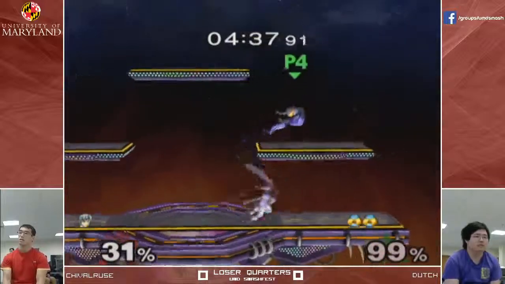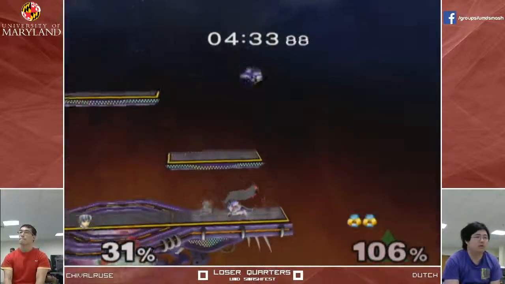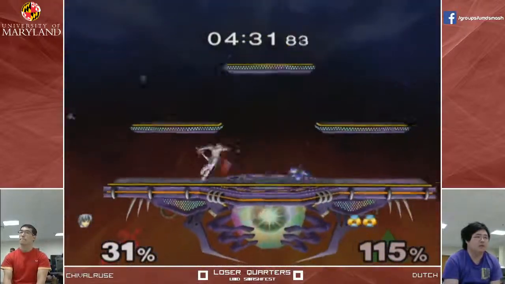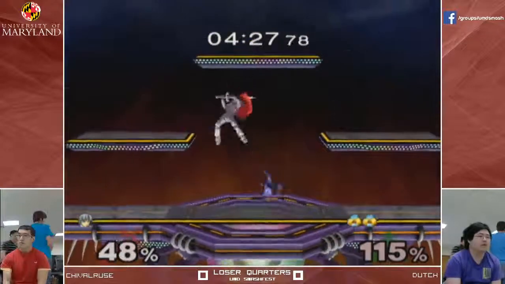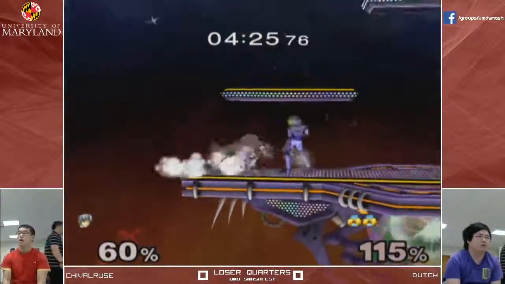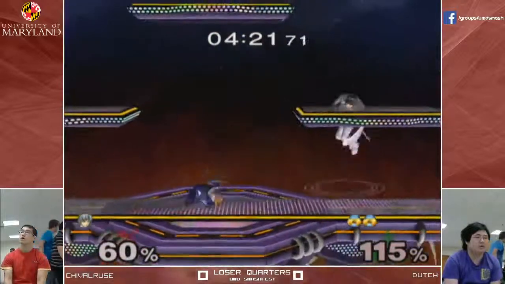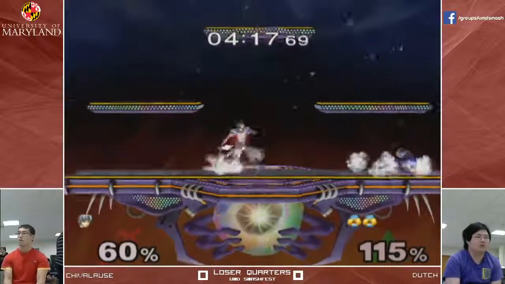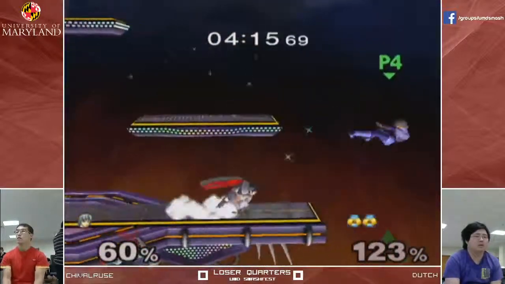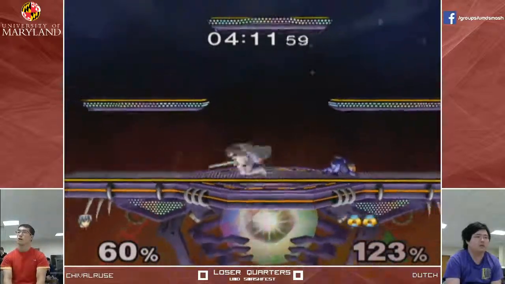So, Dutch is throwing needles now. He definitely wants to get Marth to a higher percent, past crouch cancel percent. He's got a little combo going. He goes for the down smash. That would have been very valuable if it paid off, because it would have sent Marth off stage, but very punishable at the same time.